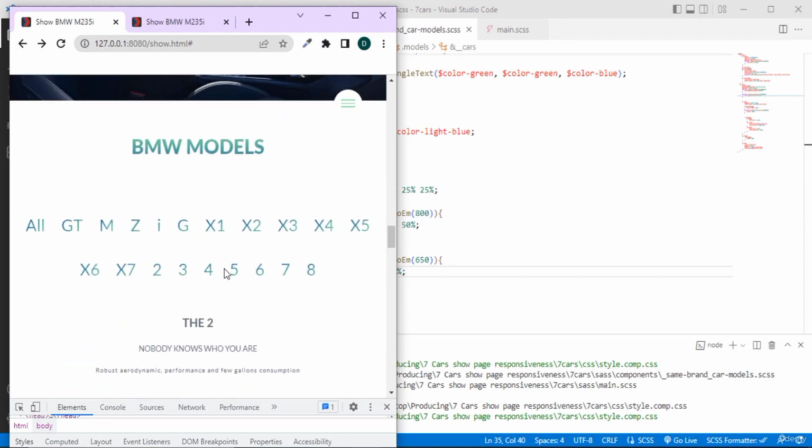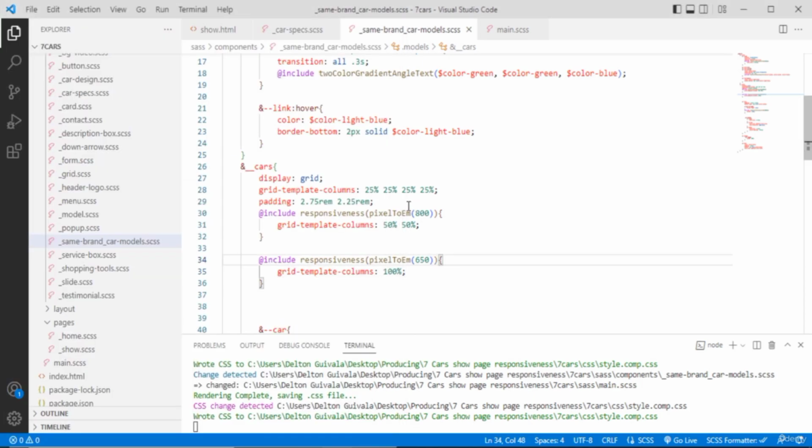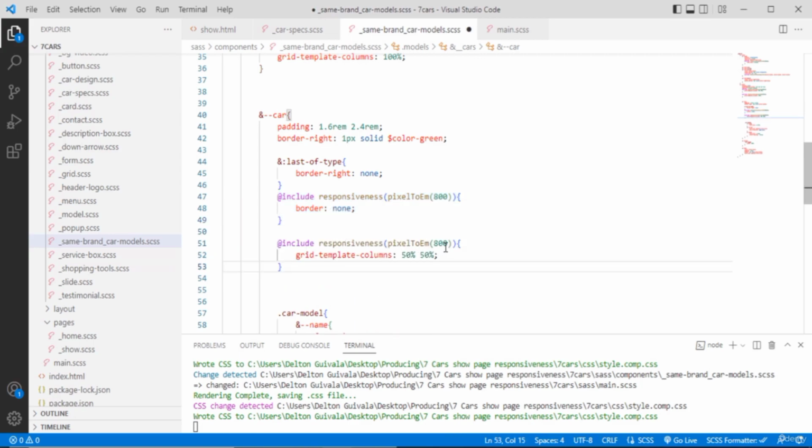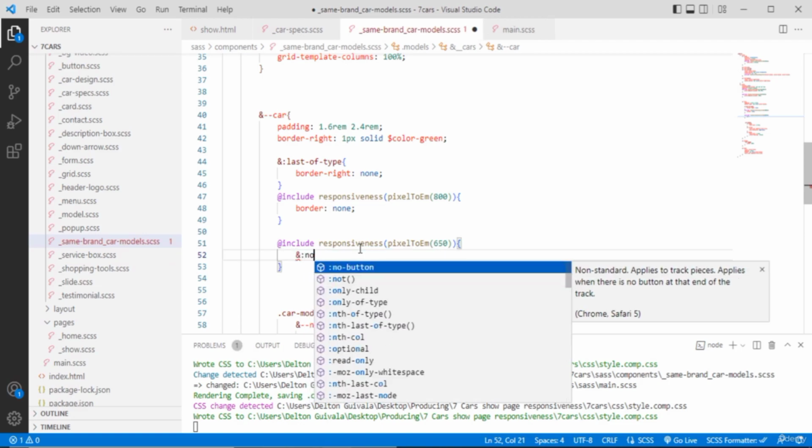But let's just give some margin to the top. So after we remove this border, let's just paste that code 65 and remove the margin to the top. But we don't do that for the last one.